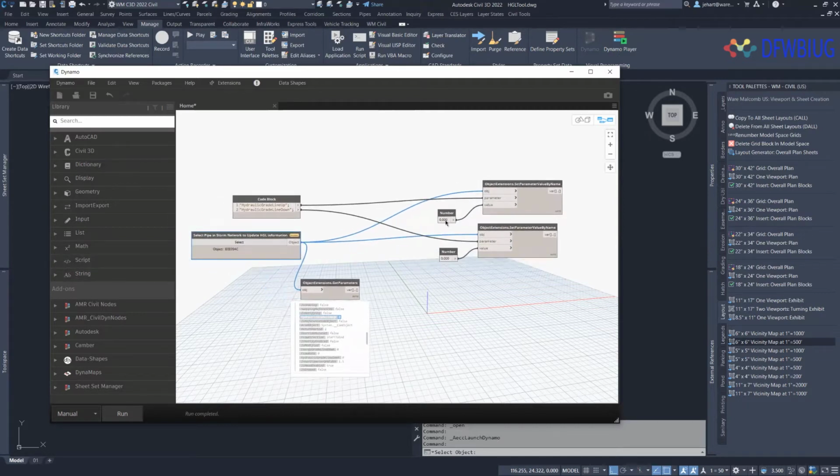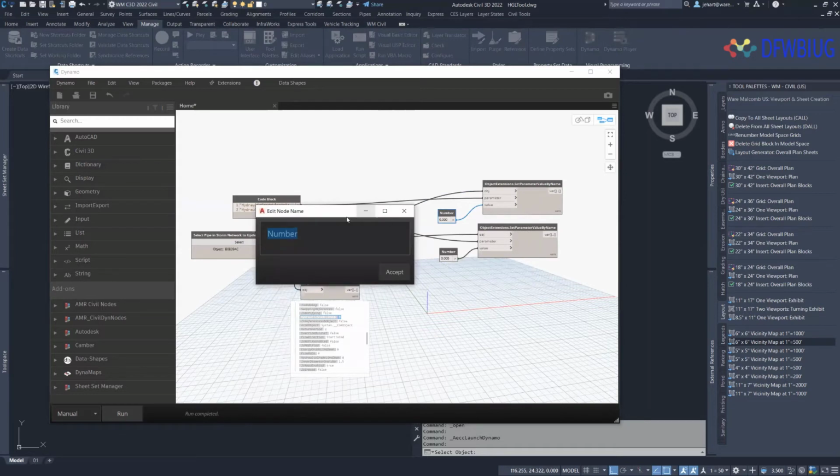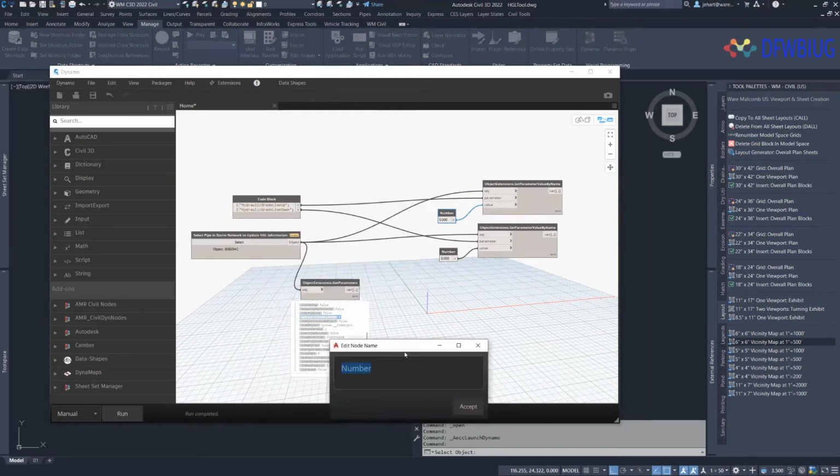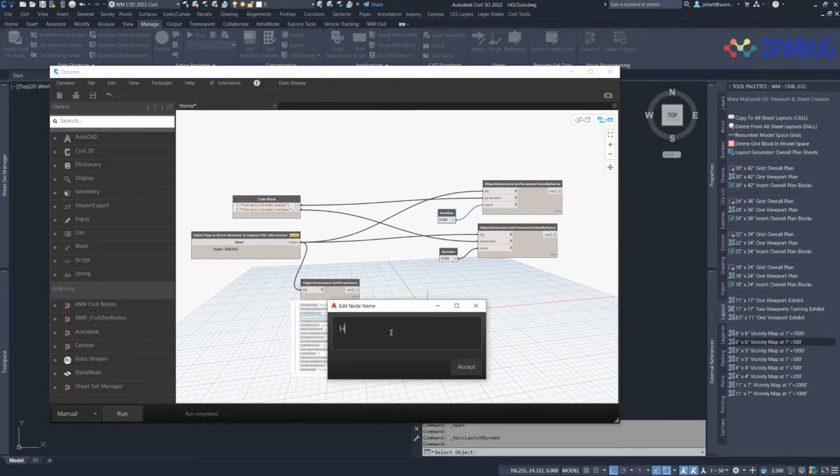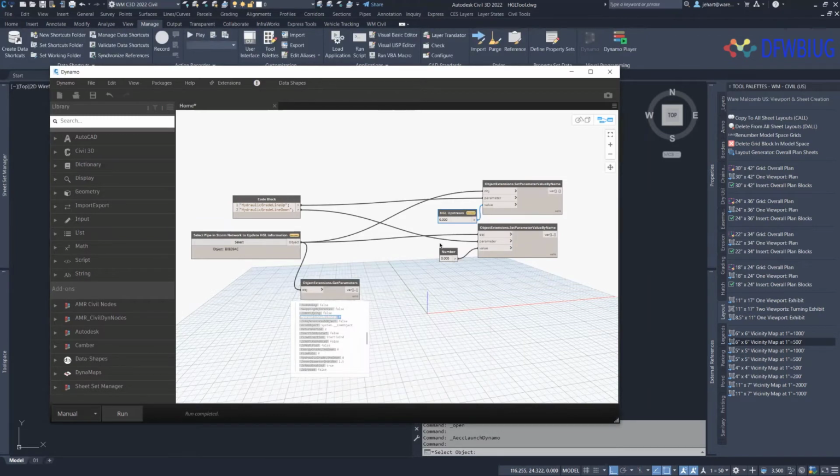So we've got this piece of information. Let's rename this node, and that is hydraulic grade line up, so HGL upstream. I want to make that an input. Same with this one.